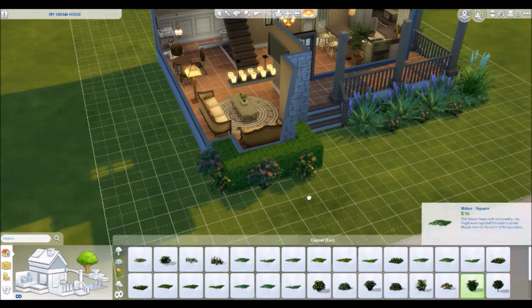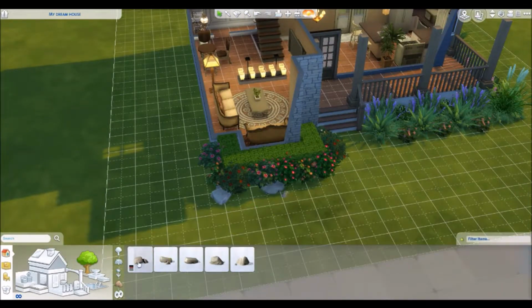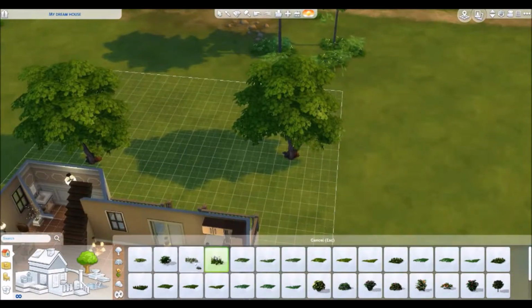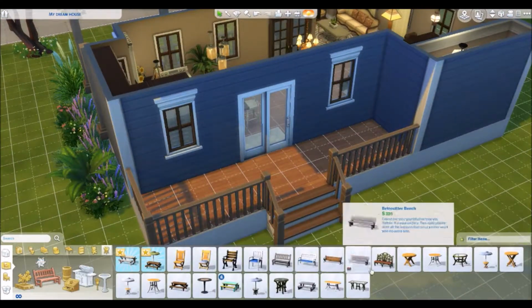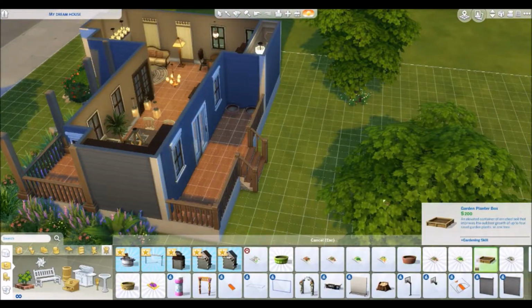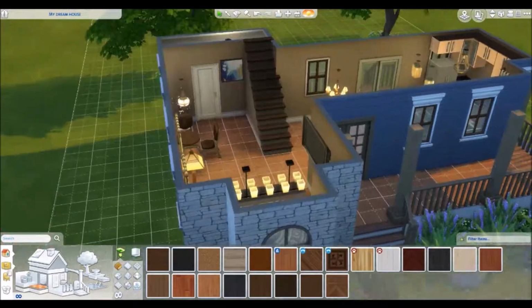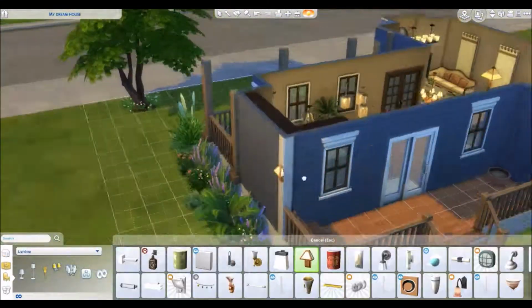And you can see here I was trying to decide what I wanted to do with the flower bushes by this little place, and so I just put them around. I put some rocks in, because in real life I would always accent flowers with rocks, and I added some trees. They're not too big. I put some little flowers underneath them. And then in the back, I just put a bench and a couple of gardening pots on top of the deck. And then outside of that, I put some big flower planting places, because in my dream house, I would love to have a garden. That's one of my biggest things. Obviously, I wanted to show that my sim would be gardening here and not just putting random plants everywhere. And I added these cute little lights around the house.